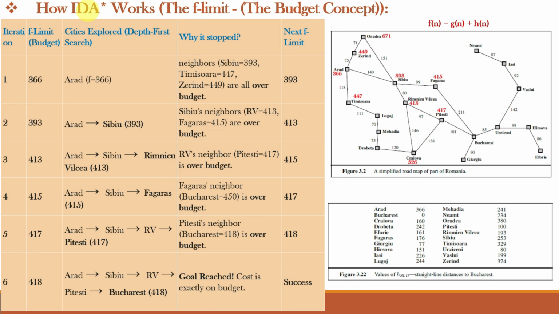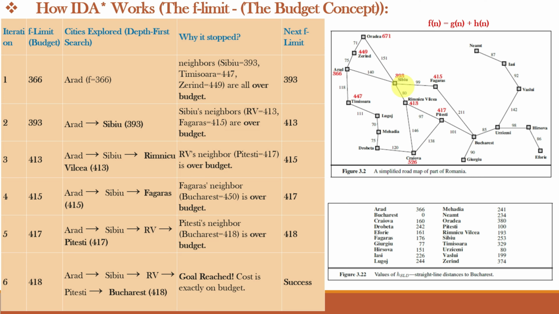Okay, let us understand step by step how exactly IDA star works. Pay attention to this table. This is exactly how IDA star works in the real world. Think of IDA star like a very strict father giving a travel budget to his son. We will consider the same example of going from Arad to Bucharest. In this map, the G cost is already given in these black fonts, and the F cost I have shown using the red fonts. And from our previous video class, we know how this f(n) comes.